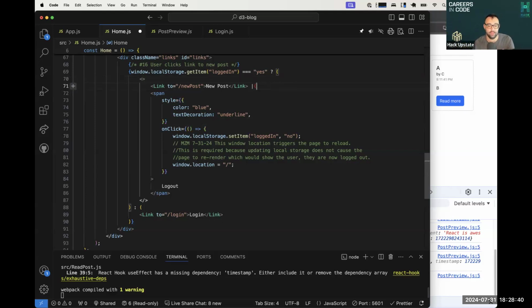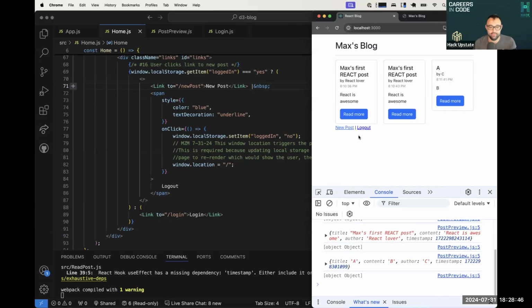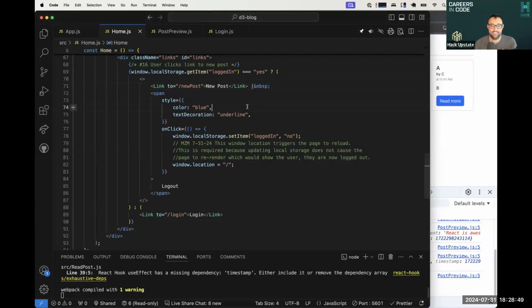In vanilla HTML, we could put in what we call a non-breaking space character, and that would achieve the exact same thing. This is just a little uglier than JavaScript, so you can use either one of them, but they do the exact same thing. So that curly brace, quote, space, closing quote, closing curly brace is the exact same thing as an NBSP in HTML land. Thank you.